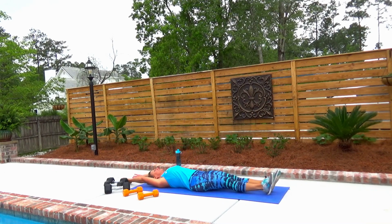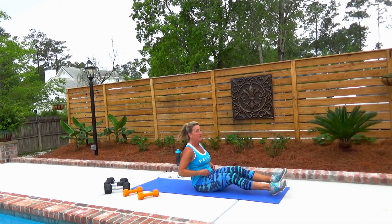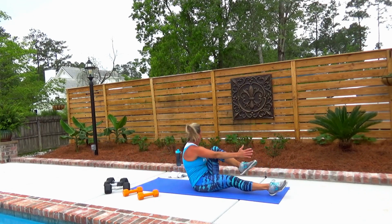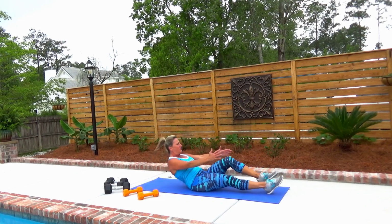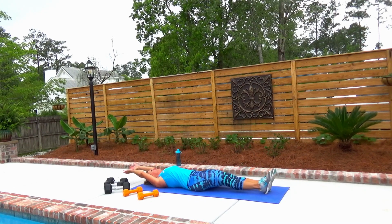Arms fully extended. You're gonna come up, you're gonna twist, bring the elbow back, knee comes up, back down, up, twist. 50 seconds. Y'all ready? Let's go. Don't forget that twist at the top. You got it. All the way down, all the way up.